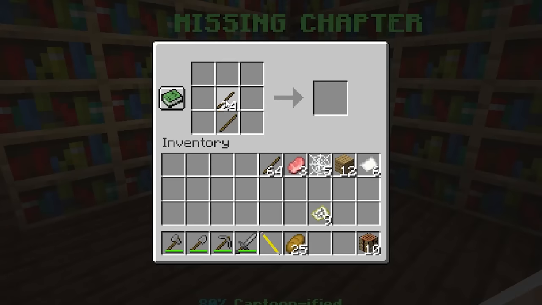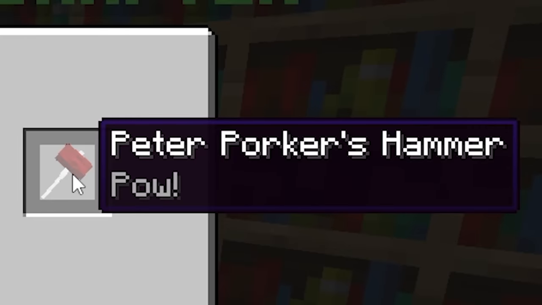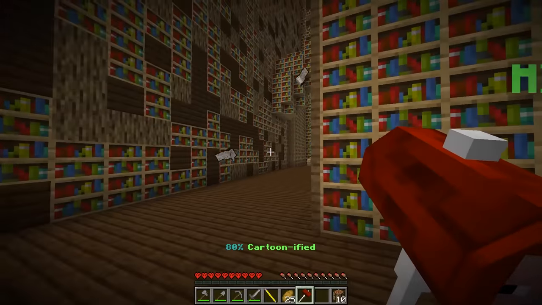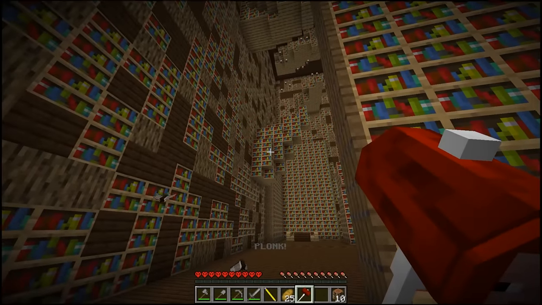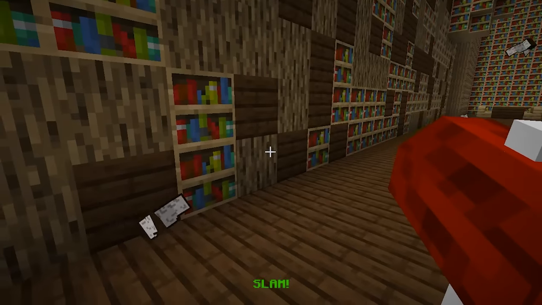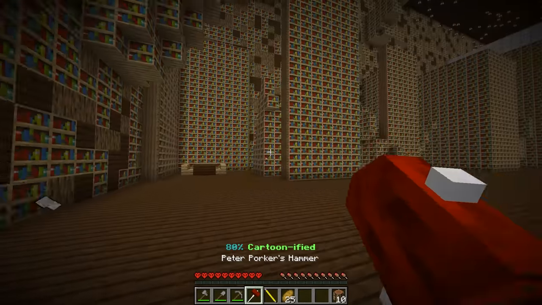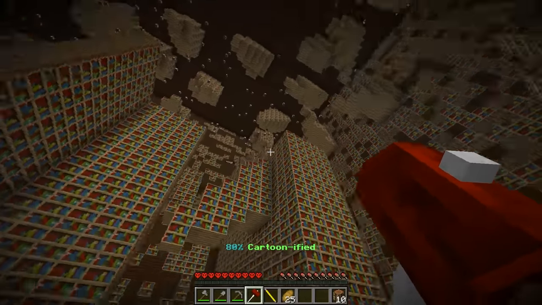Oh, what the heck? Okay, so two sticks and then the pork chops. And then we get Peter Porker's hammer. Pow. Oh, it's like a cartoon hammer. Wait, so how does this work? Does it make those sounds? Hold up. Oh, it makes the sounds. Oh, that's sick. Okay, you know what? Screw the sword. We now have a cartoon hammer. I love it.